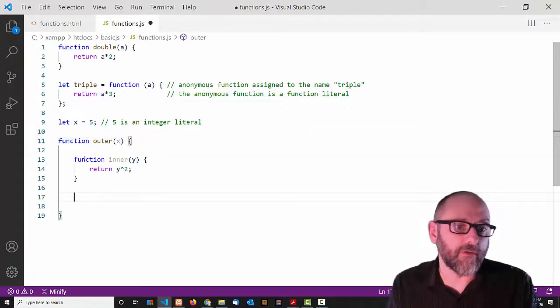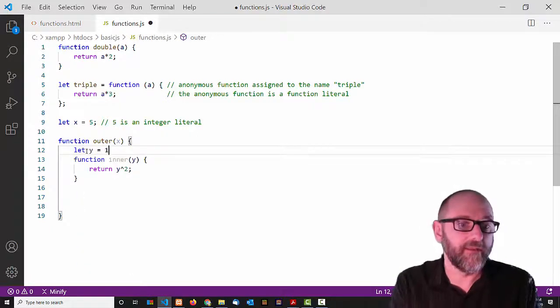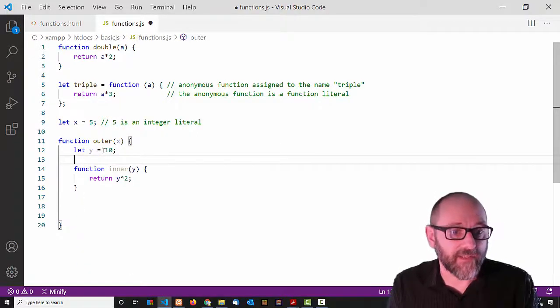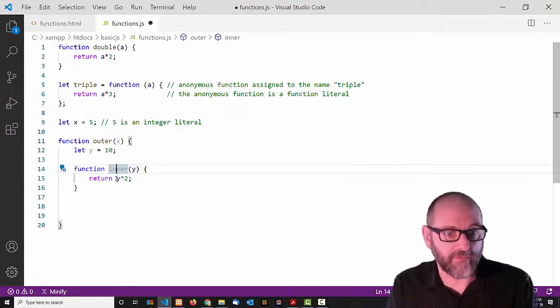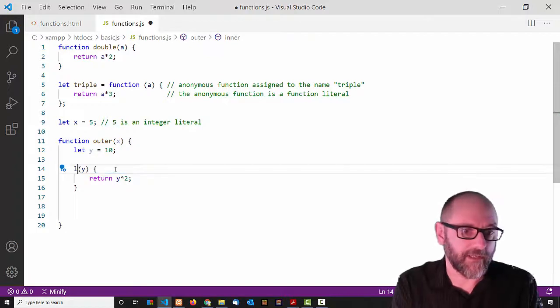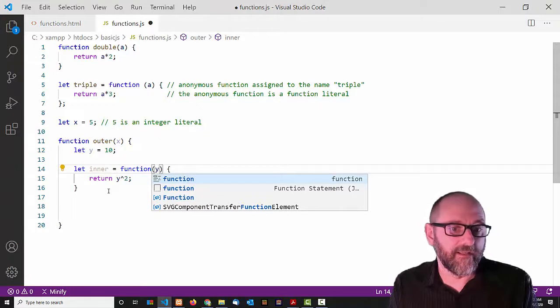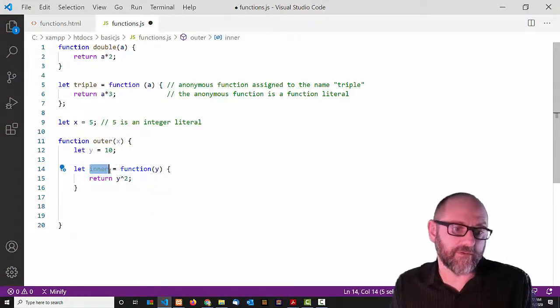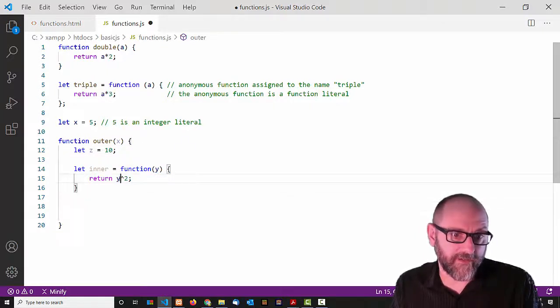So this is a local variable, just like if I say let y equals 10, that y is a local variable of this function. This is a local variable also. Inner is a local variable. And remember, I could always do it like this, let inner equal function. That's equivalent to the other way that I did it. So I've created two local variables here, one called y, one called inner. Inner happens to store a function. Maybe I should call this z, so that it's different from the y here. And that function has a local variable called y inside of it as well.